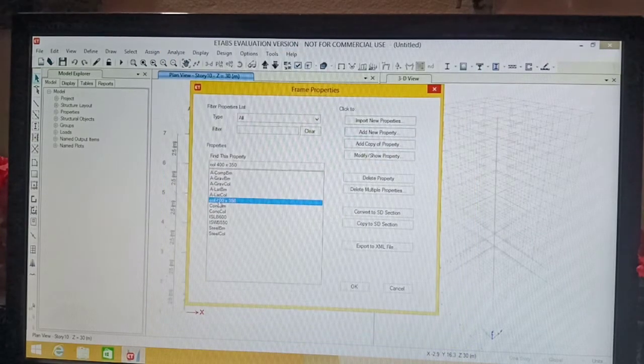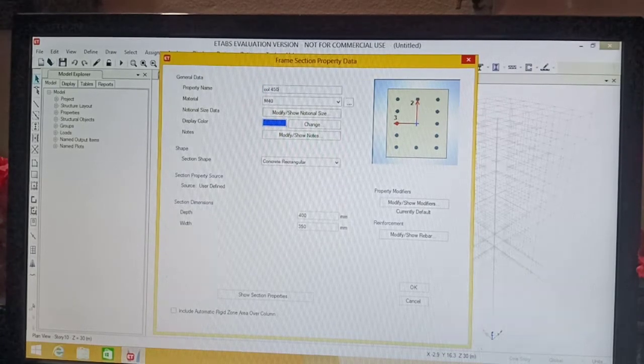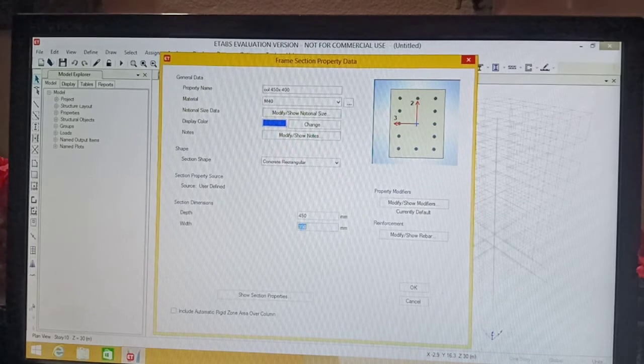Now again, as per our requirement, there are 3 types of columns, so no need to add a new property. Just click on column 400 by 350, which we have already added, and select add copy of property. Just change the name here to column 450 by 400. Here the dimensions should be changed to 450 by 400.